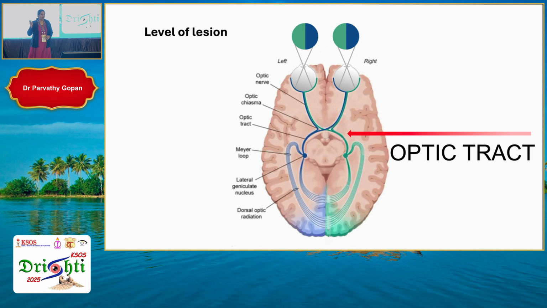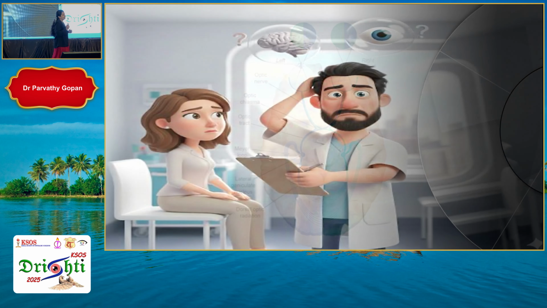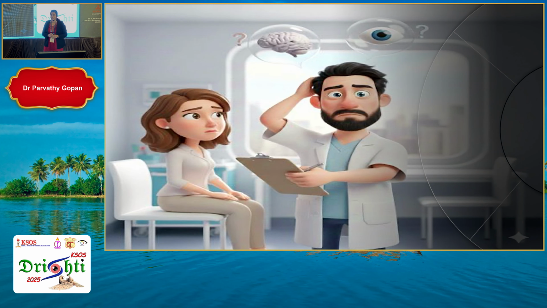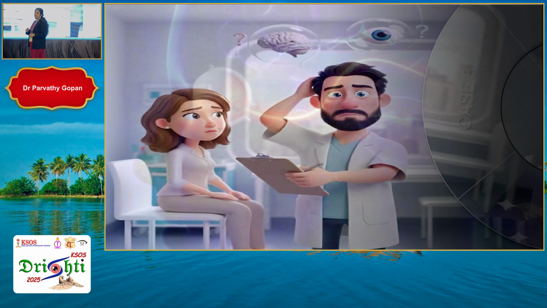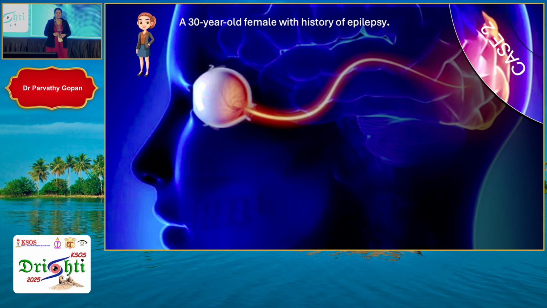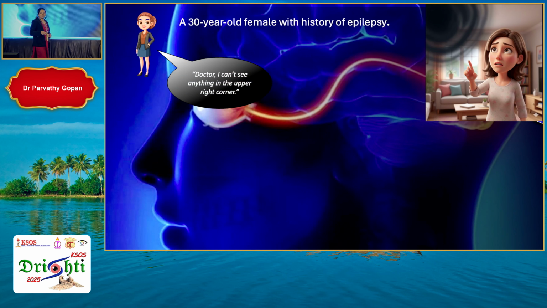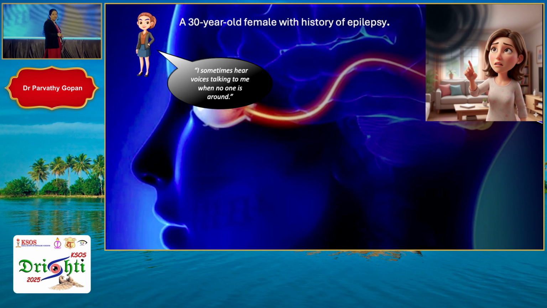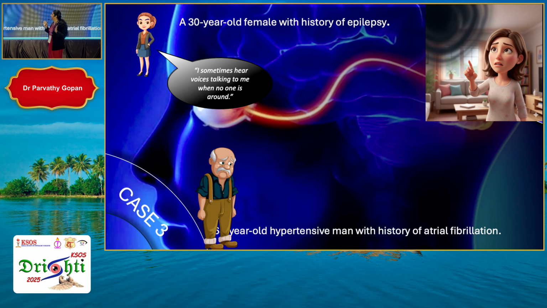Good? Okay. One day, I received a call from my neurology colleague telling me, "Doctor, I have a patient of epilepsy who has some visual complaint." That patient came to me. She was a 30-year-old known case of epilepsy telling me, "Doctor, I can't see anything on my right upper end." She also complained that she can hear some noises. When she turns around, there is nobody.